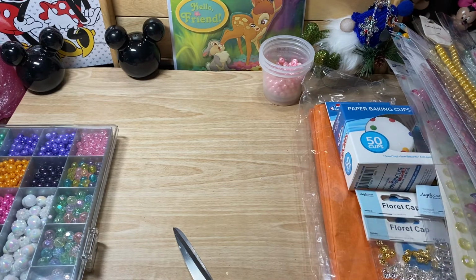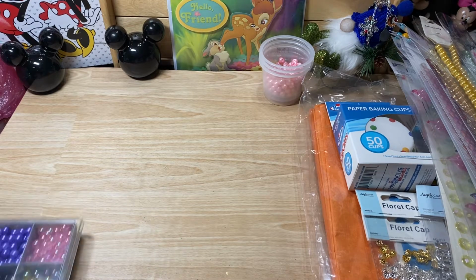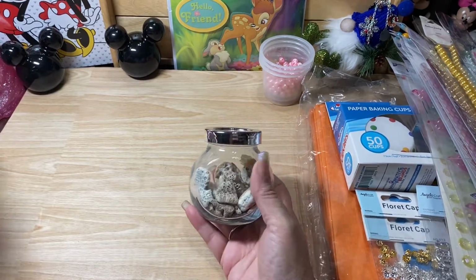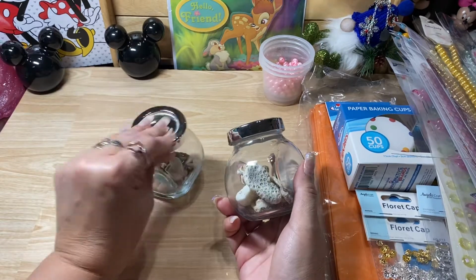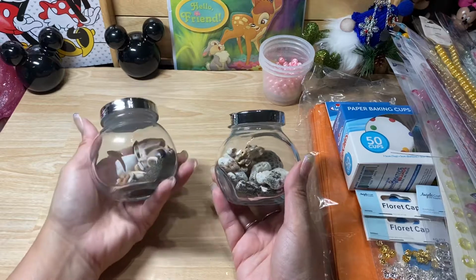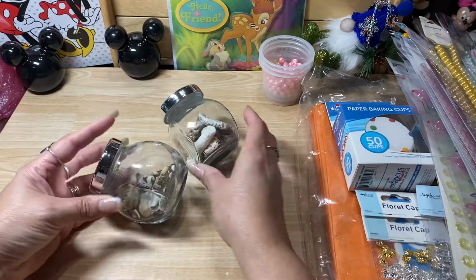And then, like I said, one of the reasons why I went to that particular store is I was looking for these little tiny jars. Usually they come in a set of 4. You can see it's a little dusty. They come in a set of 4, and you can turn them on the side like this.